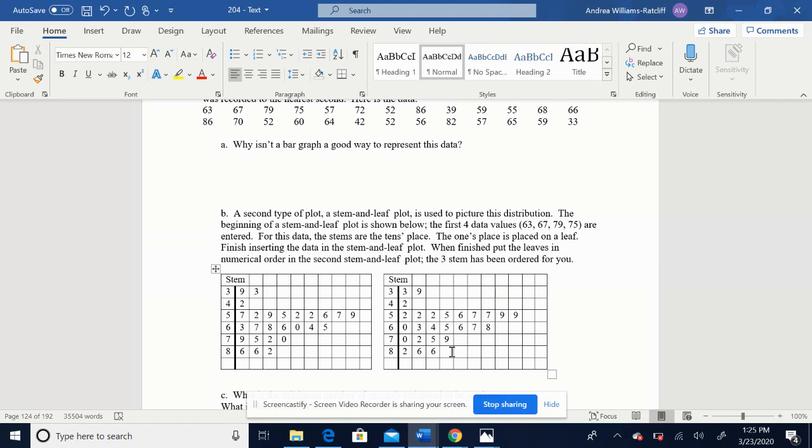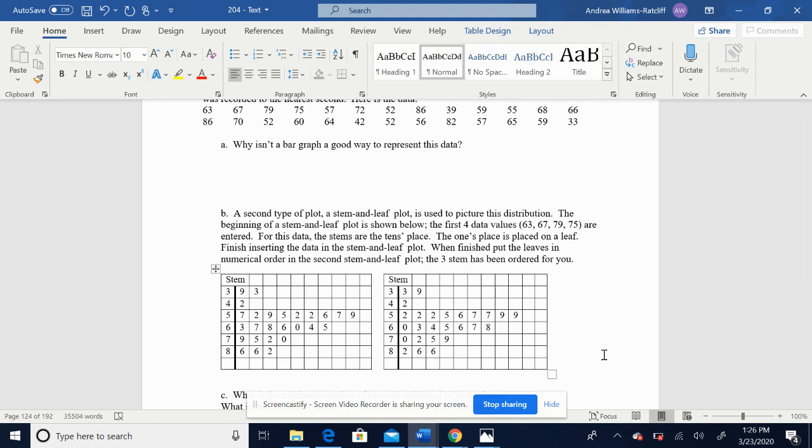Also, something's missing on here that I usually encourage all of my students to put on a stem and leaf plot, and that's what I call a key. Somewhere over here, over to the side or on this graph, I might put 3 | 3 equals 33, just so that my reader is clear that the stem represents the tens place. It is possible to use stems as hundreds or as thousands. So having a key somewhere on your graph is really important to making sure that your reader understands what your stems represent and what your leaves actually represent.